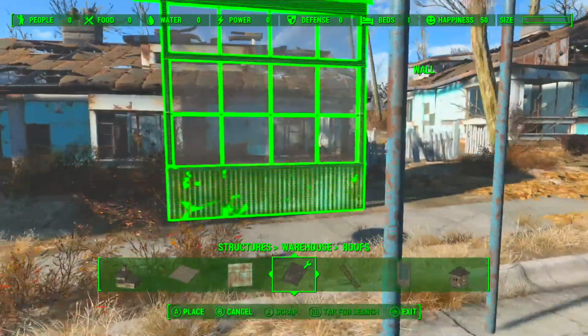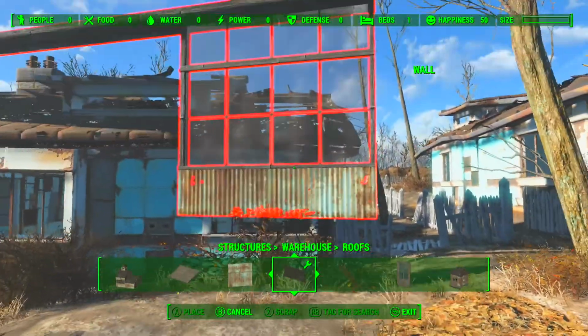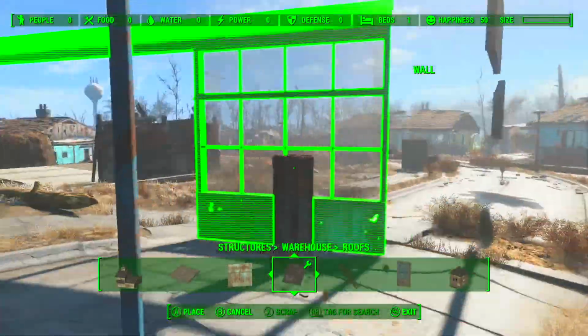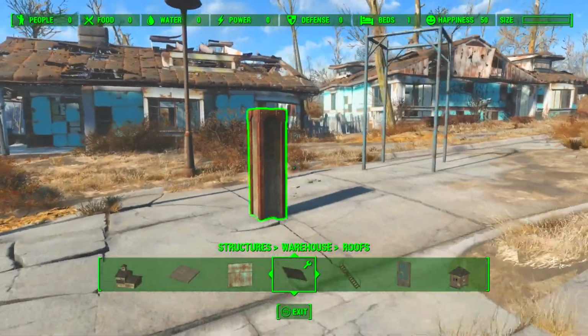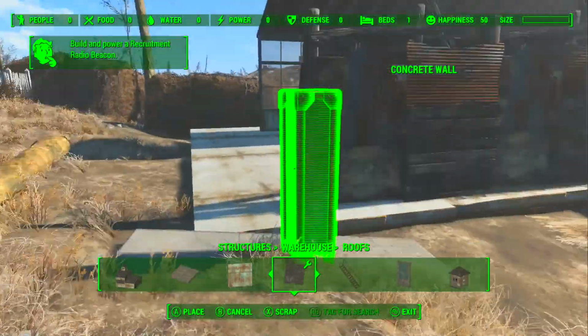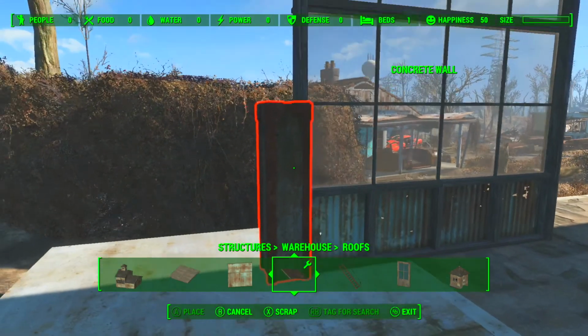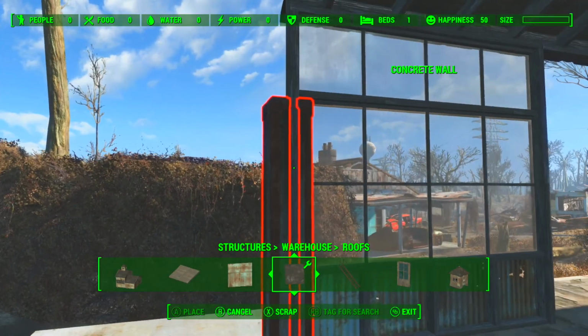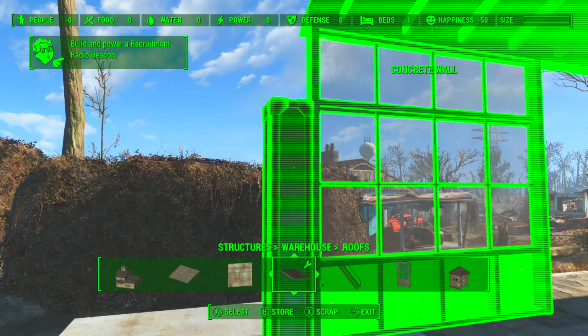Now if you're not using the pillar, obviously it's not going to sink in, it's not going to be the right height, and so this is why you would use something like the pillar. Use a wall to build, or essentially have something for the roof to snap onto. Grab the pillar, there we go, get it as close as possible.